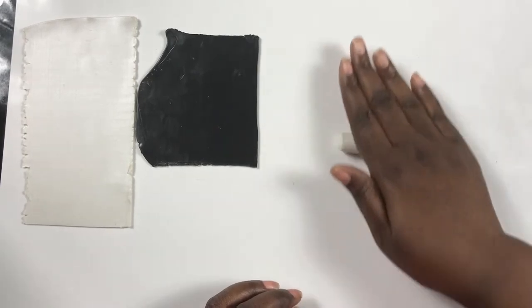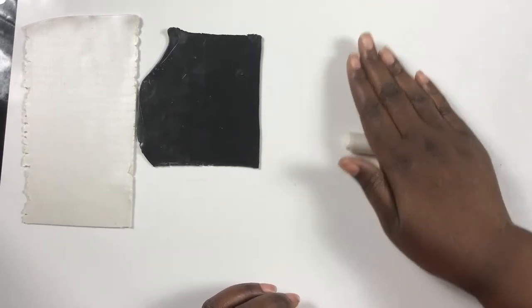Excuse me if you see clay in my nails. That's why I usually try to keep them cut down for that reason.